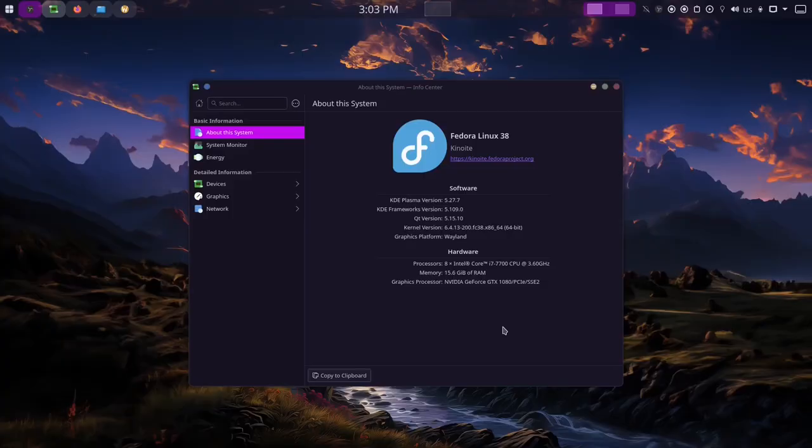Okay, let's first see what exactly this immutable OS or desktop is and how it really works. My understanding of an immutable desktop is that it is an immutable Linux operating system, also known as immutable infrastructure or immutable deployment, basically an operating system designed to be unchangeable and read-only. This means that once the operating system has been installed, the system files and directories cannot be modified, which could be bad, could be good, depends on how you see it. Any changes made to the system are temporary and lost when the system is rebooted. Think of it as a snapshot of a standard Linux system that cannot be changed.